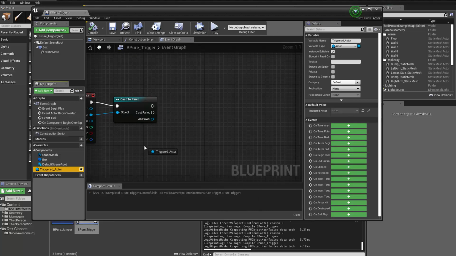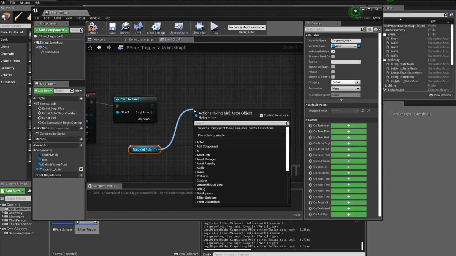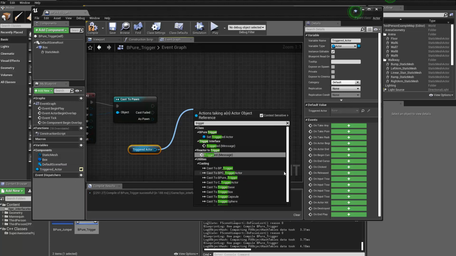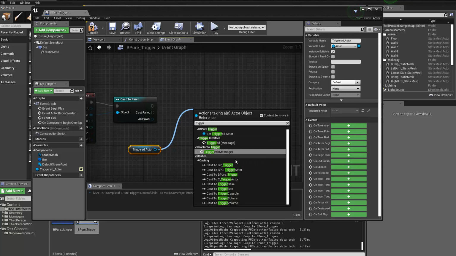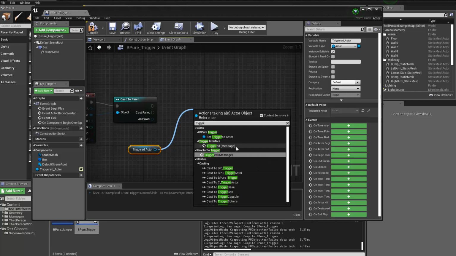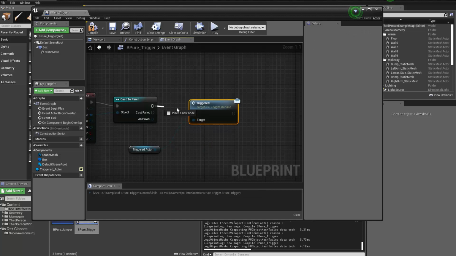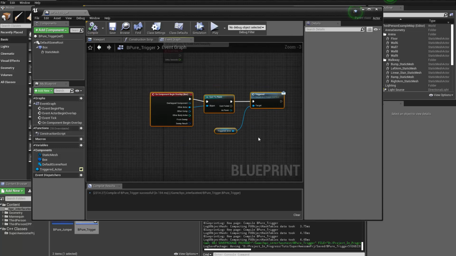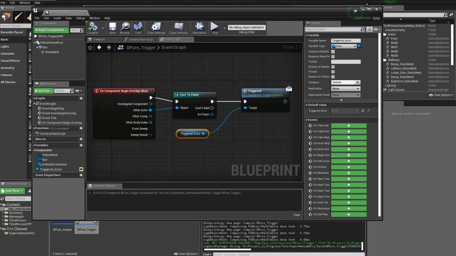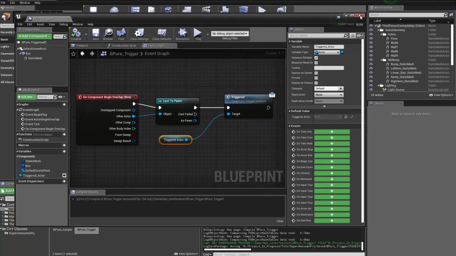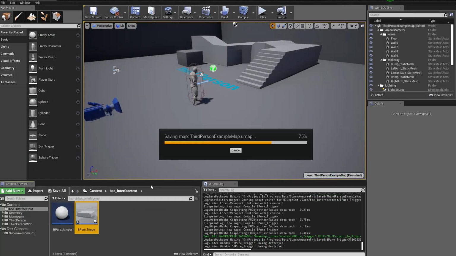I'm going to ask the triggered actor to do the interface call. So triggered, we're going to use the one targeted C trigger interface. That's gonna be the one. So this is gonna be two blueprints that use the C++ version of our trigger interface. Okay, and let's see if this works.